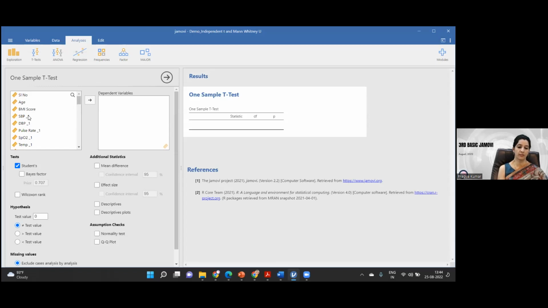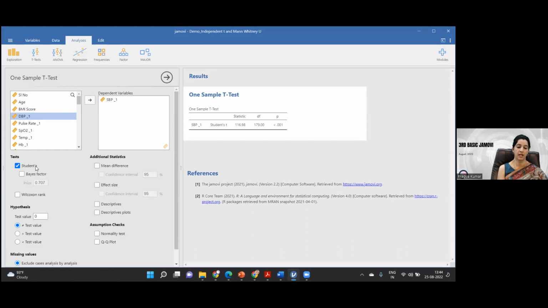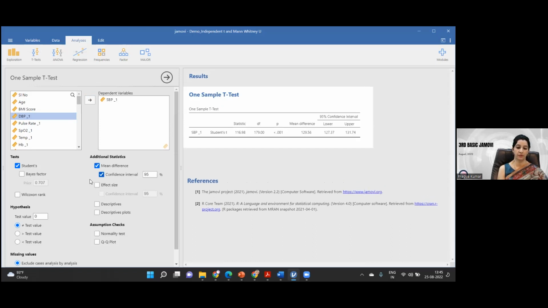So I have transferred this variable here. You can see that Student's t is already ticked. If you want the mean difference and its confidence interval, you can tick that. But here you have to write the hypothesized value, maybe 140.